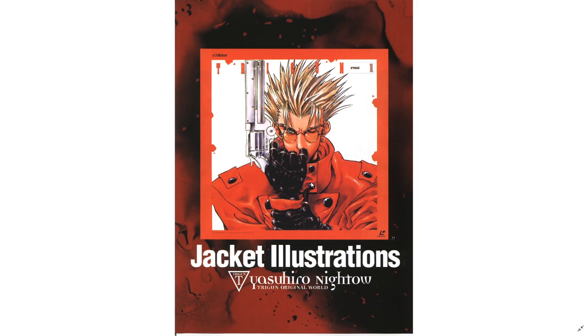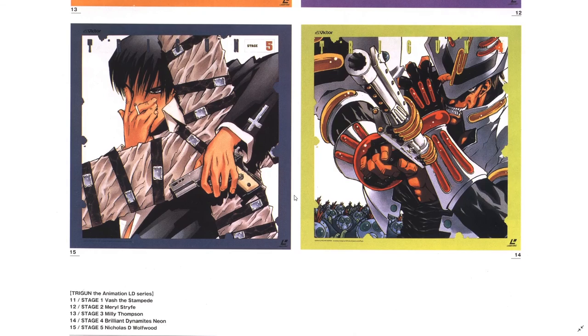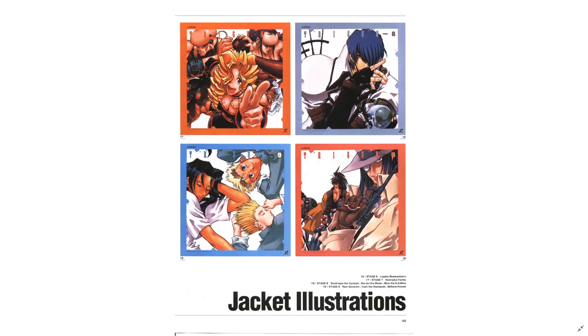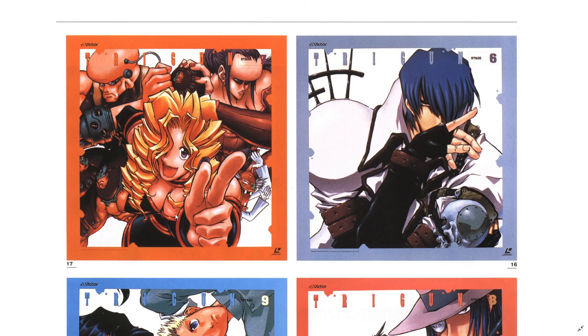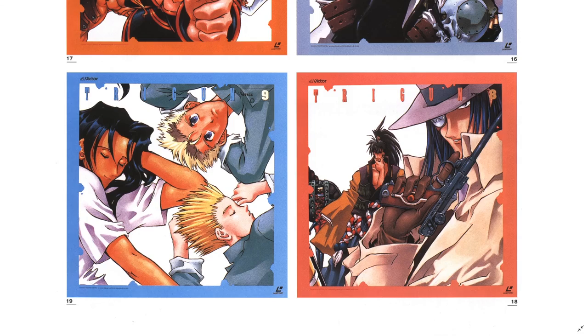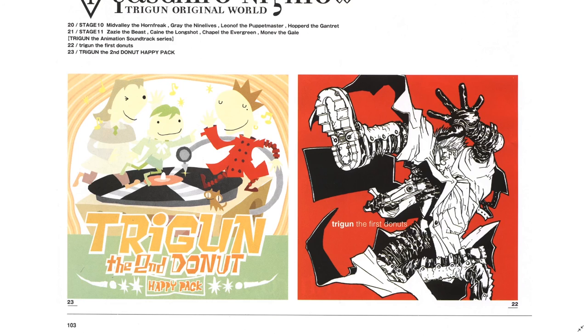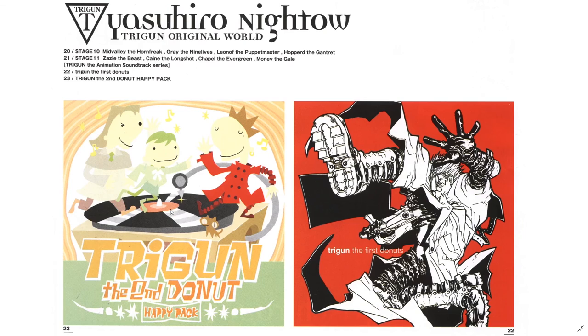Jacket illustrations. Okay. Yeah, I'm assuming these were made for the CD, right? Here we go. We got the Hillbilly family, right? We got Legato, Vash, and Knives, and Rem. More gung-ho guns here and here. The first donut, and then the second donut happy pack. I don't even know what this is. I don't know what the donut thing is.